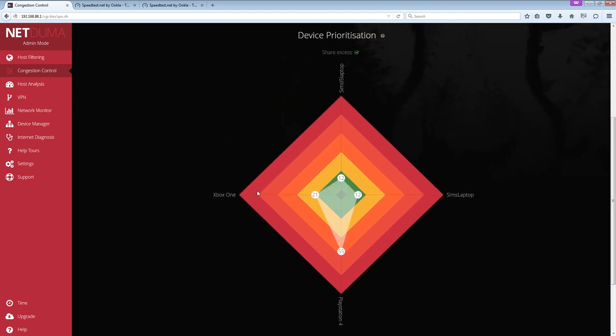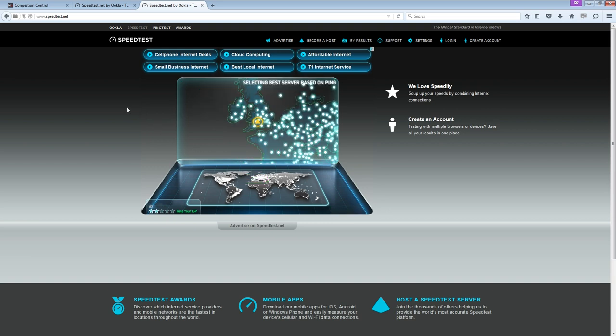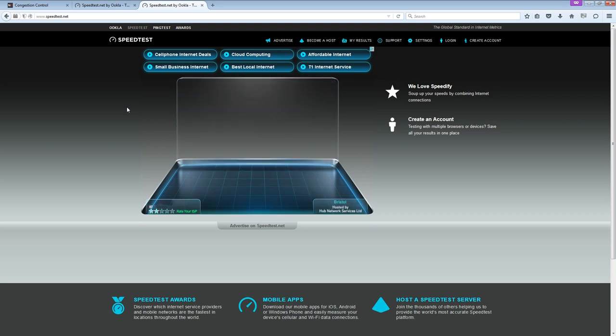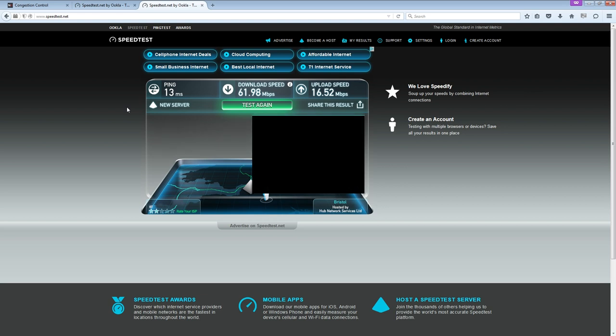So now, because none of these devices are restricted, even though my Xbox One is currently on, it's ready for a little bit of another test later on for part of this video, I should get 100% pretty much on my laptop. But my laptop's not the meatiest, so it's not going to report the truest actual speed that this house gets. But it should still demonstrate the point quite nicely. So there we go, 62 megs down and 16.5 megs up.